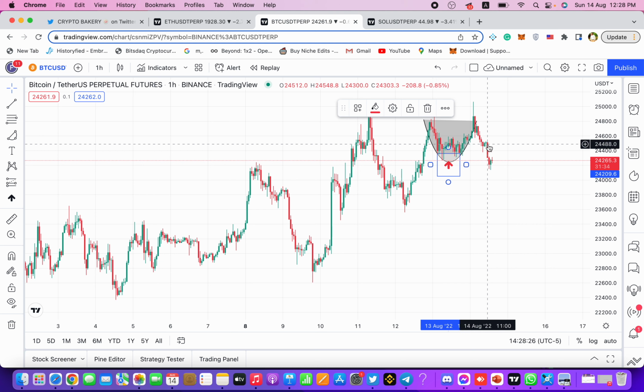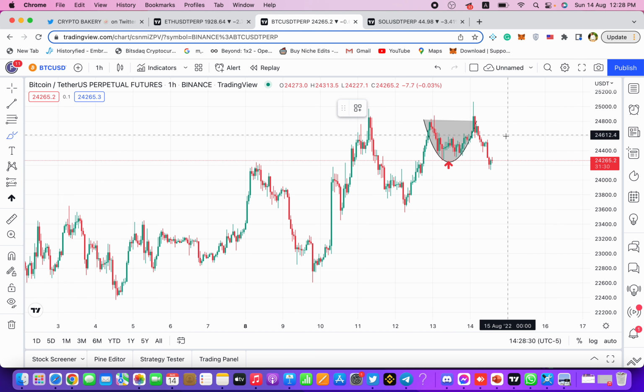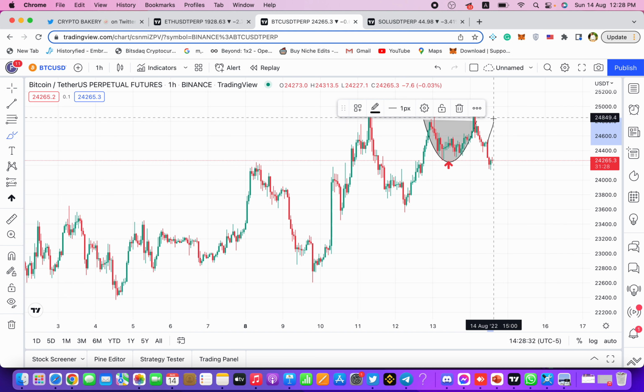Okay, so the confusion is, mostly people think, let me know in the comment section what you used to think. They think that they will pump again to this area and test this area again, but this is not going to happen. Okay, so this should be our short area again. And what will be the target?